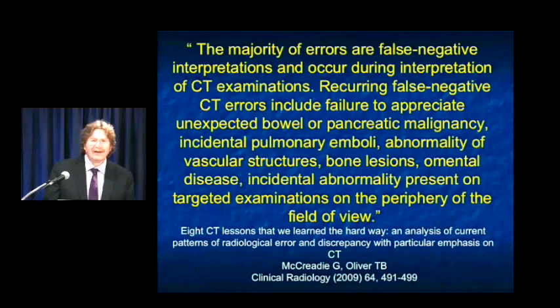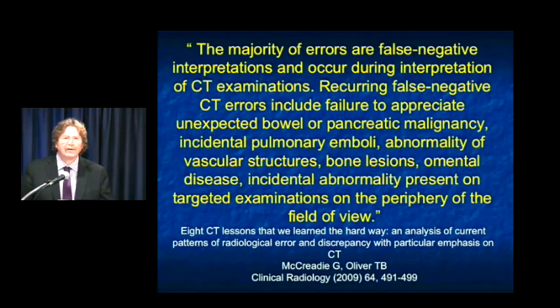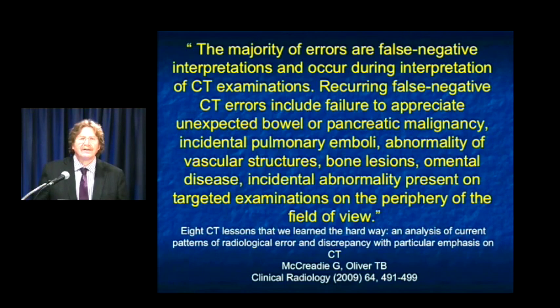One of the issues we have, and one of the things we always try to do better, is avoid errors. And a number of articles have looked very carefully at errors. And when you look at CT, and you look at most imaging, but surely CT, the majority of errors are false negative exams where interpretation occurs because we don't see something. Usually when you see a finding, you can come up with a differential diagnosis which may not be perfect, but at least it's close. But when you look at this list, these are the things that are commonly missed, from pancreatic masses to PEs to vascular abnormalities, bone lesions, and on and on.